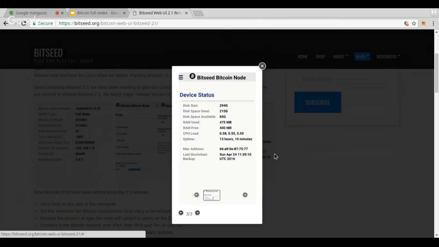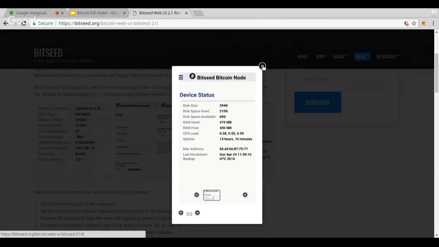And again, Bitseed 3 does not do blockchain backups anymore, so you probably wouldn't see this specific statistic if you're running Bitseed 3. But for older models of Bitseed, we would let people know the last time their node did a backup, which was approximately once per week.